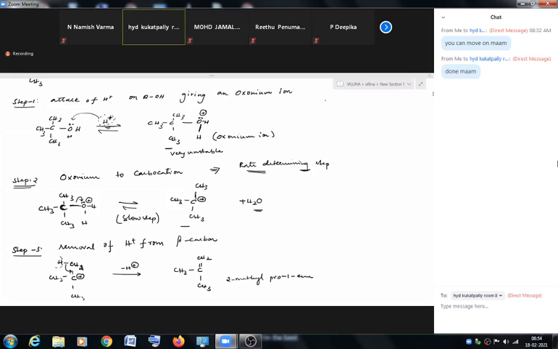Isn't this also an elimination, but it has three steps? Yes, this is elimination only, right? We are having carbocation formation. Why are we getting this extra step? Because the attack of H plus is our initiating step, right? The attack of H plus ion onto our alcohol is our initiating step. Obviously, an extra step is required to show from where to where the electron shift is happening.